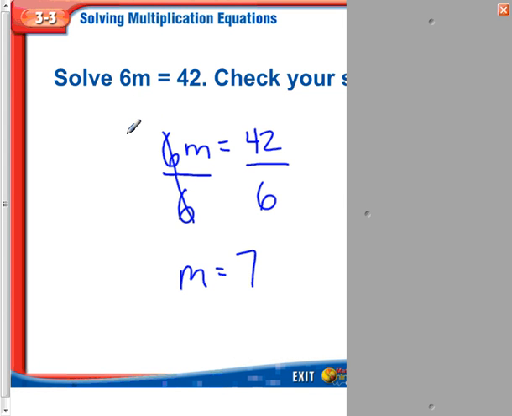That is true. And I realize that this is a basic fact right now, and you can probably guess that 7 is the answer. But we want to get in the habit of working out and practicing these steps of showing the work. You will be expected to show the work on all of your assignment problems.